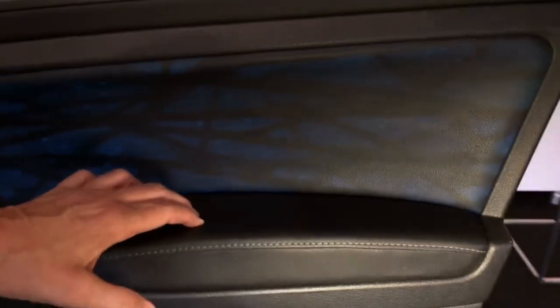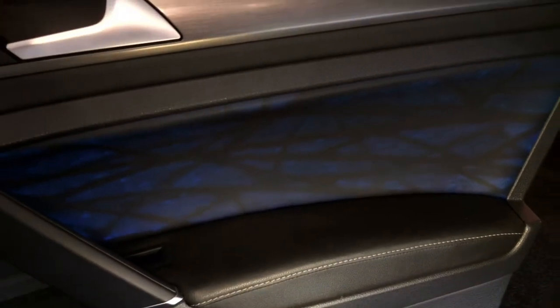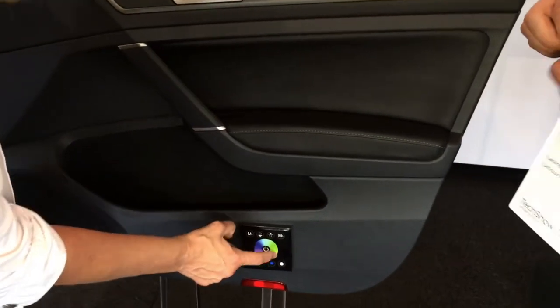No cows were harmed in this one. Correct. And what we've done is — when you see it like this, it's just like any regular piece of leather. What we've managed to do is to make it translucent. You can see different colors, and you can even have changing colors — play a little bit around. That's the major innovation: even though in a standard state it looks exactly like opaque black or any other color, when you light it up, it's really translucent. That means you can functionalize all the surfaces in the car based on this synthetic leather.